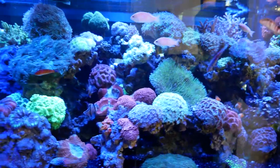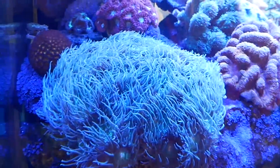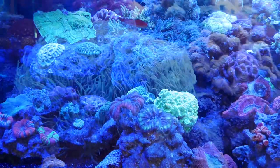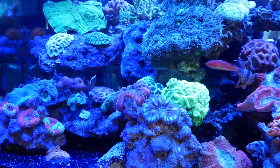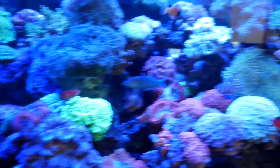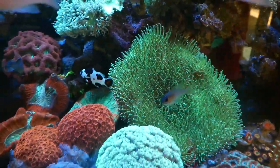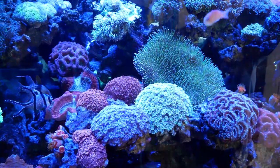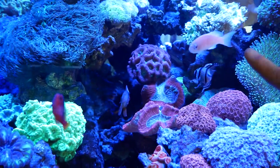Yeah, by the piece of Duncan there, we have that one, when it was half that size, maybe about 10 heads, and now it's over 50 or 60 heads on that Duncan piece. So that was probably the oldest piece that we have in the setup. This green toadstool leather there, same thing, almost 2 years now. We start them out about the size of a tennis ball. They've been growing, our blasto, as you can see, they're growing very nice and big too.